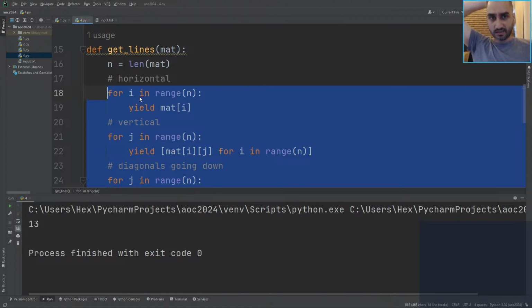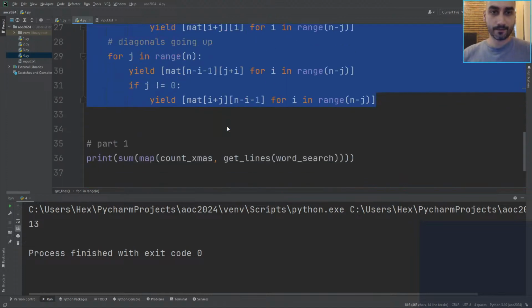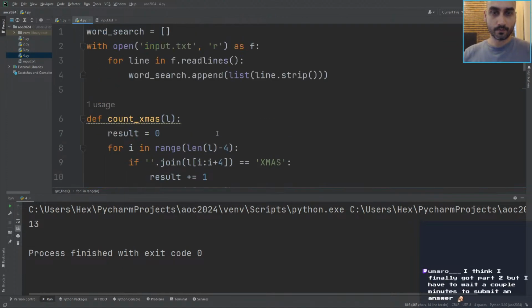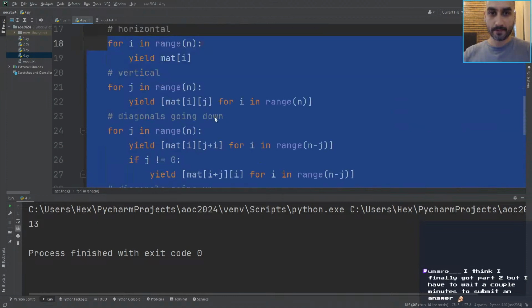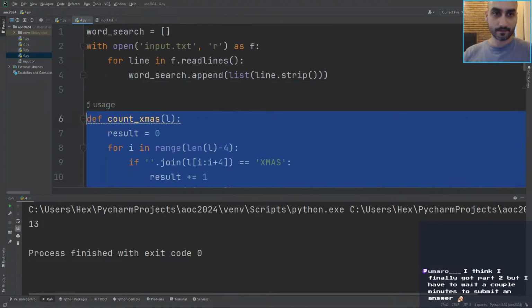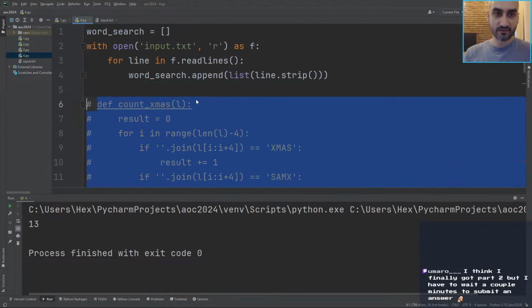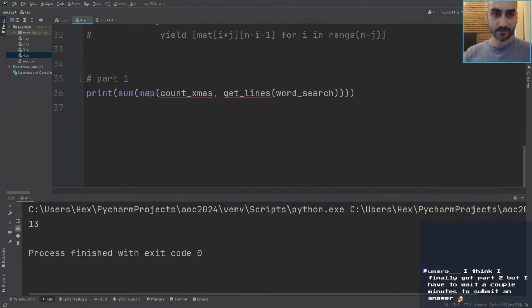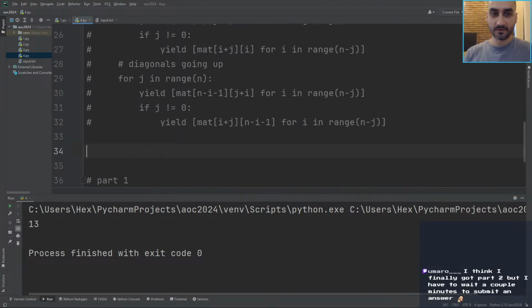It's like linear in the size of the matrix. So yeah, this. Let's forget this. Forget we ever did this. Start again. Yeah, this is so much simpler.